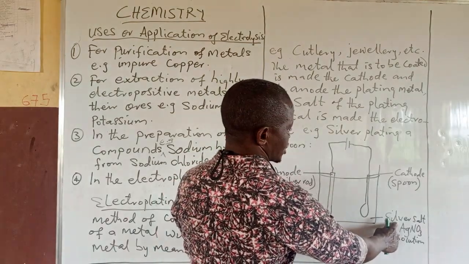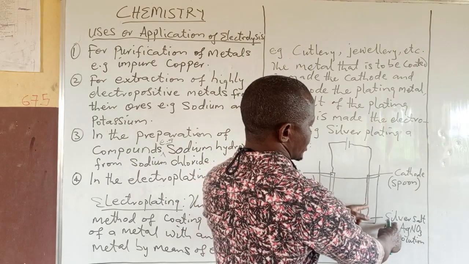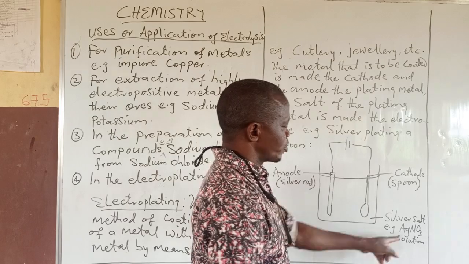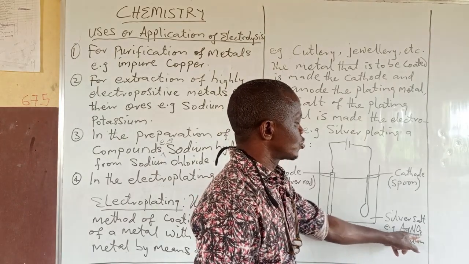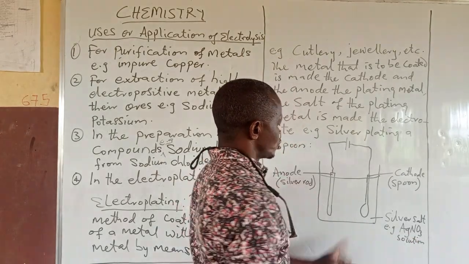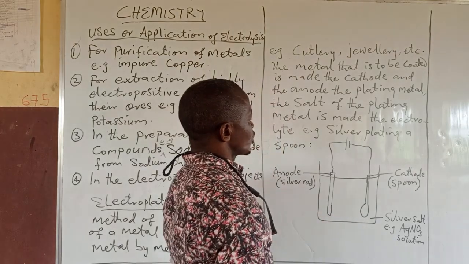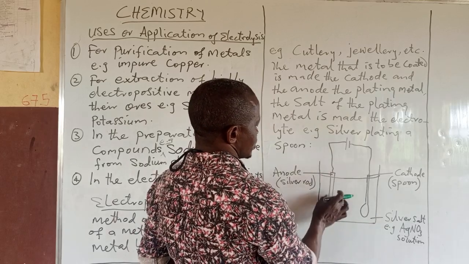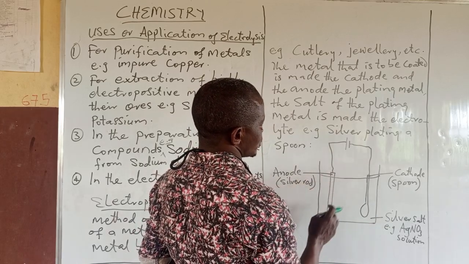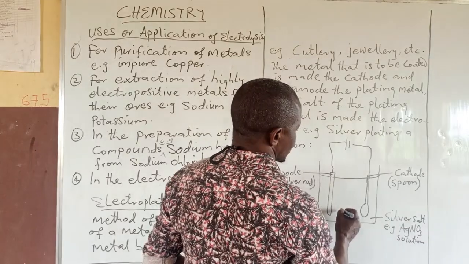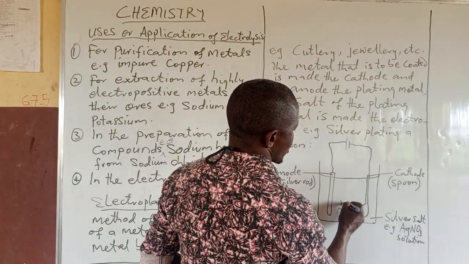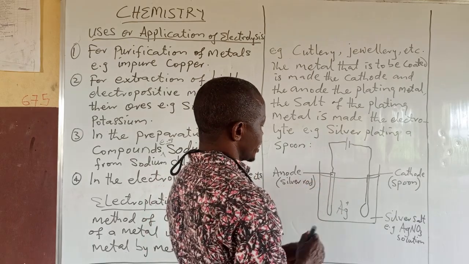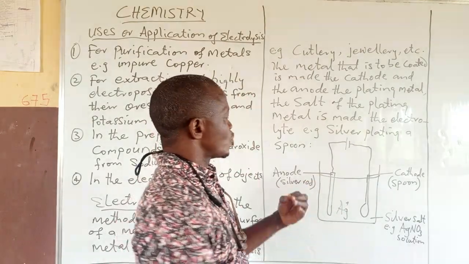Now, the electrolyte here is what? Silver. Remember, you're using a silver rod. You want to use it and cover this. So you make your electrolyte to be silver salt. Example is silver trioxonitrate(V) salt. You use it and make your solution. Now, when you connect electric current into it, remember, the solution now will contain what? Silver ion. Now, this silver rod will dissolve, will start to ionize.